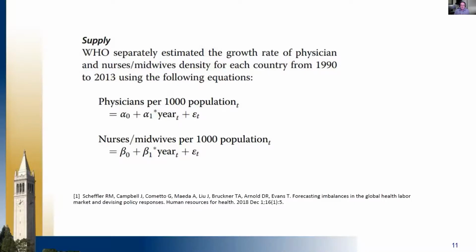So if you thought that the way our education system for training healthcare workers has really changed in the last few years, and the past isn't as good a predictor of the future as it previously might have been, then you'd have to make some adjustments to this. And there are more complicated models. You can use ARIMA time series models and things of that nature that put more weight on the most recent past than the further away past, if you want your model to project supply based on the most recent past more than the very far past. So this is basic, but there are things that can be added to this.